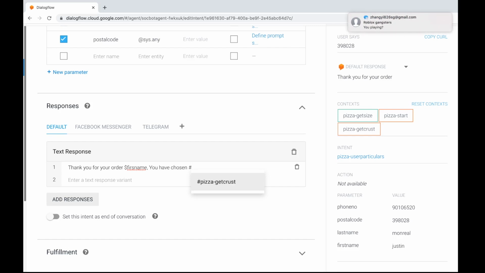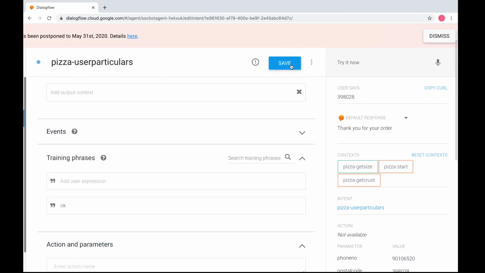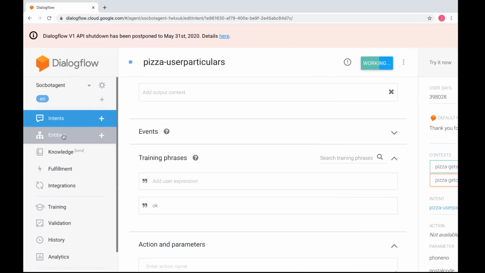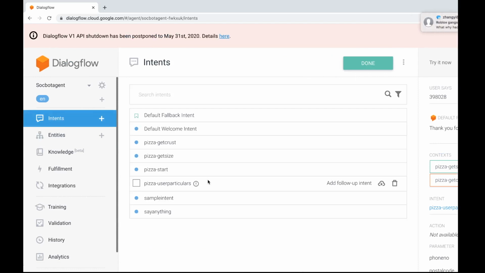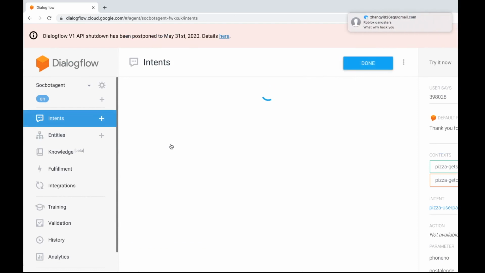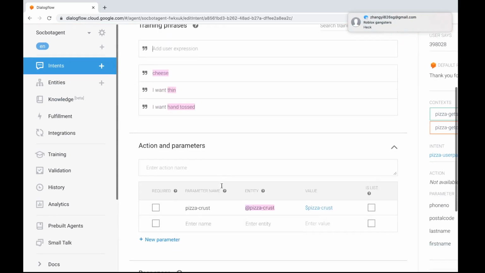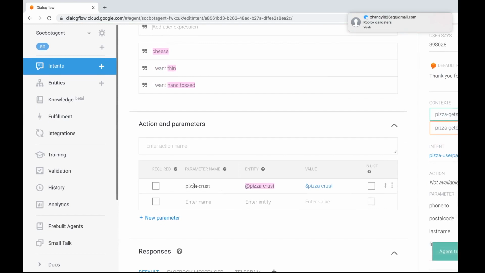So we'll say pizza dash get crust dot pizza crust. What is the name of that? Here it's called pizza crust. You can change its name, by the way. We're calling it pizza crust now.